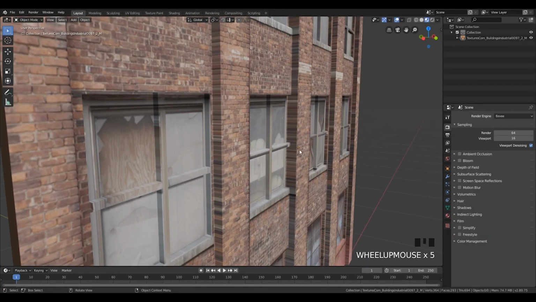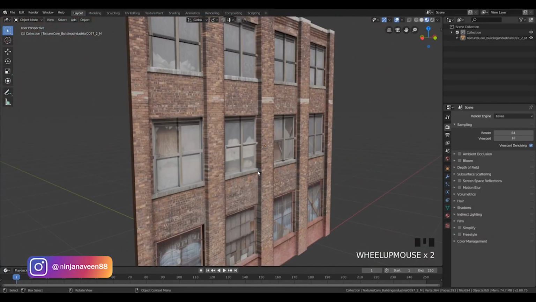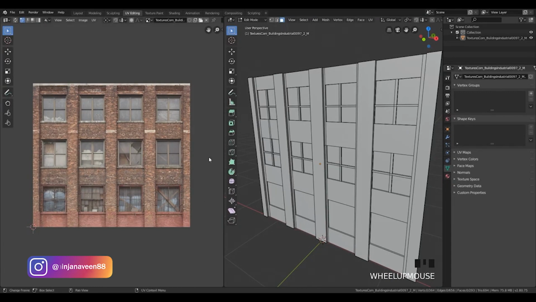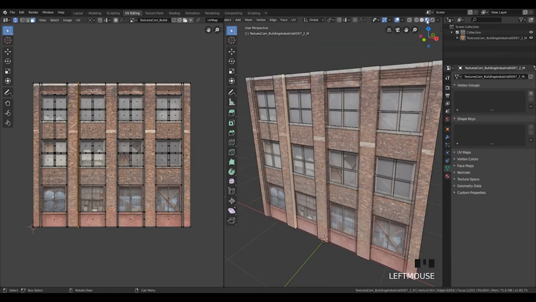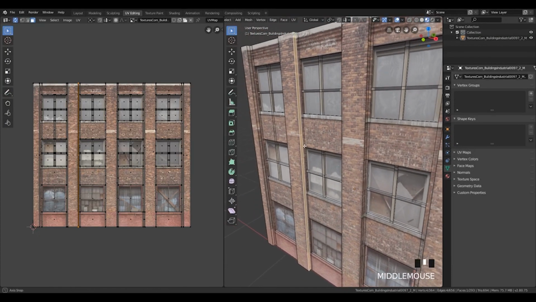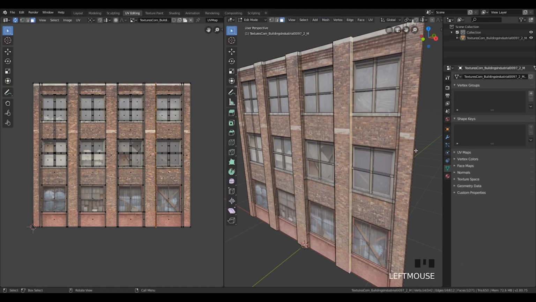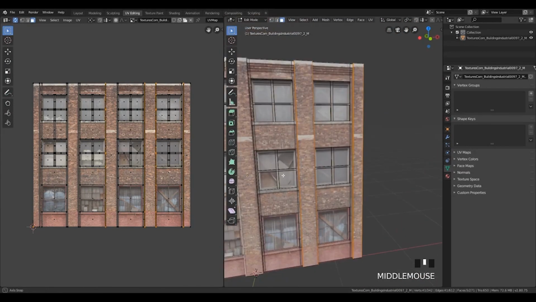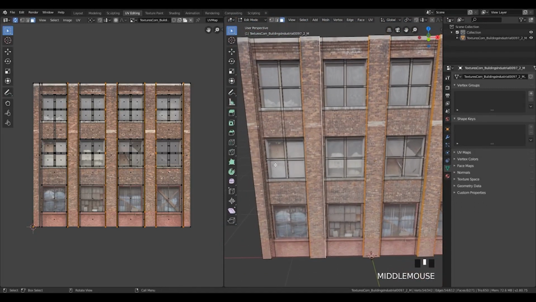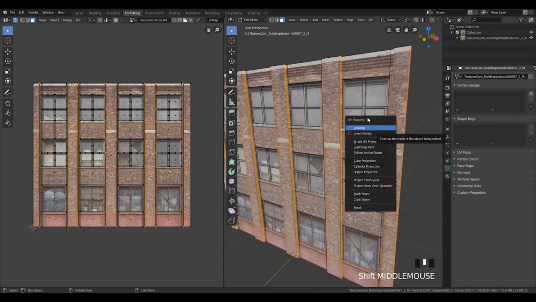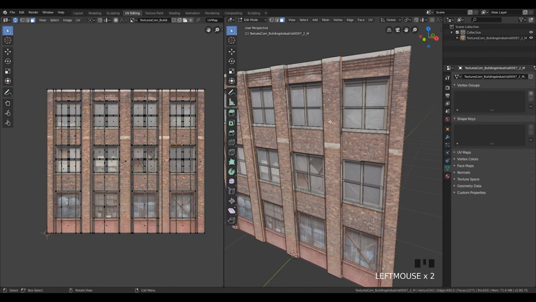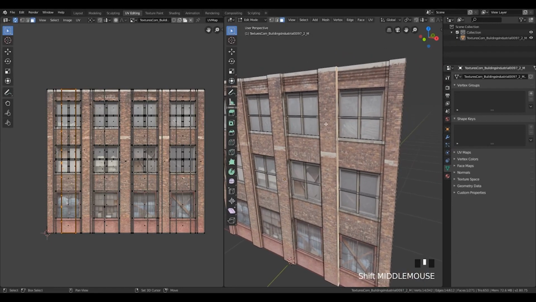But as you can see, there is this weird stretching in the textures. So go into UV editing mode, and if we click A in the right window we can see our UV map. Now switch into Face mode and select those faces which you want to correct. Now click U on the keyboard to bring up the UV mapping options, and now click Smart Projection. Now select the faces one by one and adjust their UVs.